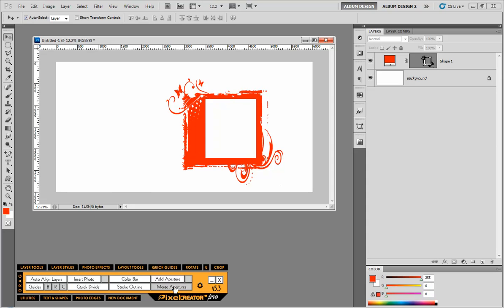And by using that Merge Aperture function, we can combine individual design elements to create something completely unique. Anyone can buy a template or use one of our pre-designed design elements, but once you've taken these individual pieces and created something completely unique to you, now you've got something special because you created it using all those individual pieces. And now you have the tools to understand some of the functions with our custom shape tool in Photoshop and some of the different options available to you with Merge Apertures. And now you just have to let your creative mind go and figure out some other options that you have with that Merge Aperture tool.